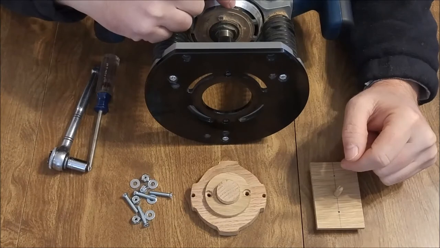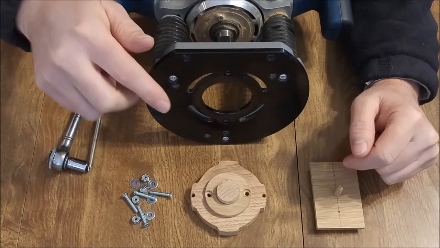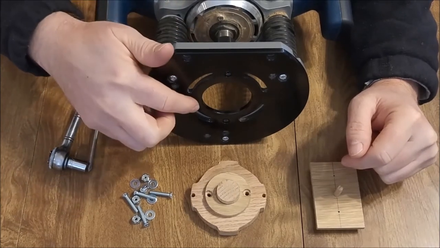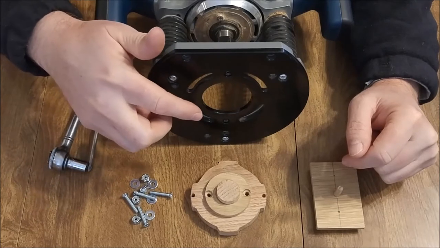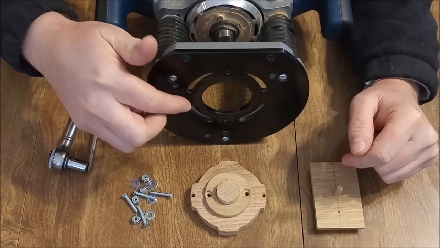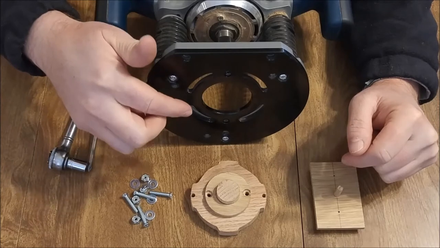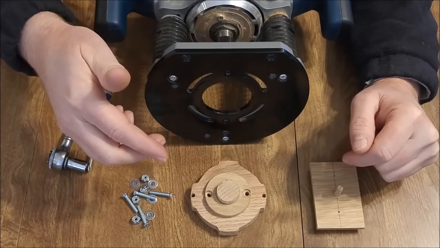This is a Bosch router with a plunge base. There are commercially available bushing kits for this, but they cost about $48, and with taxes and shipping, it's upwards of $55.